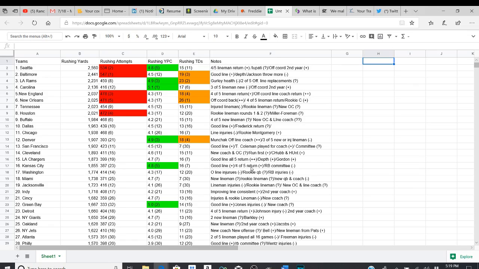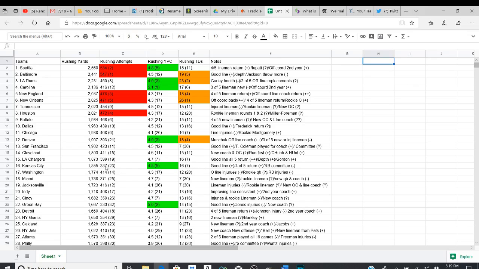They have a good line, and they're bringing back 4 or 5 guys. 4.8 yards per carry, that shows you a good line right there. Because they didn't have Hunt for the last 4 games or something like that? 6 games? Something, I forget. But they didn't have him, and they just kept on going.